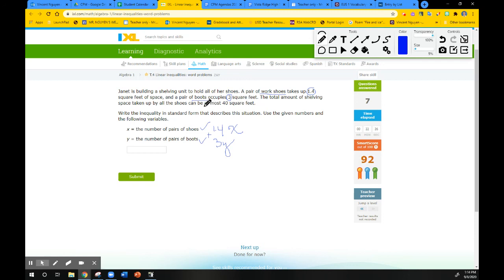At most. Here's the phrase at most that I was talking about earlier. At most means the same thing. You can be less than or equal to. If your mom said you can spend at most $40, then you can spend exactly $40 or less than that, right? So less than or equal to $40.